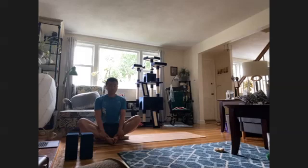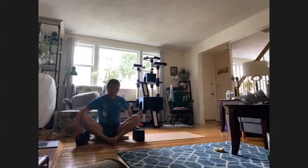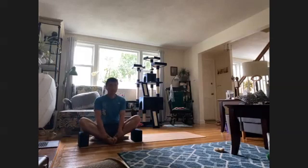And start to pay a little bit of attention to your breath. If you feel like your attention is too much on your knees, you can also bring the blocks outside of the thighs to catch the weight of them. Push the heels into the ground, but also pull through the hands, so you're opening your chest. And soften your gaze until you fully close your eyes.